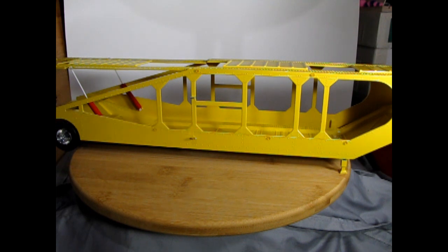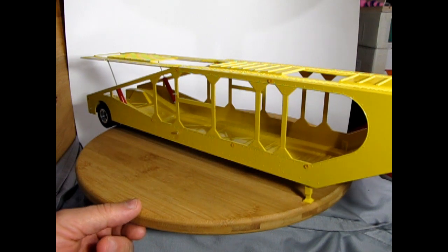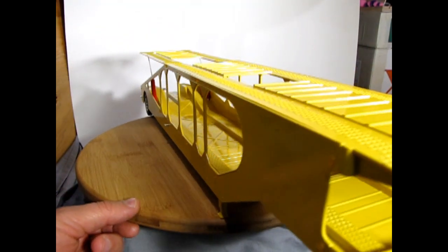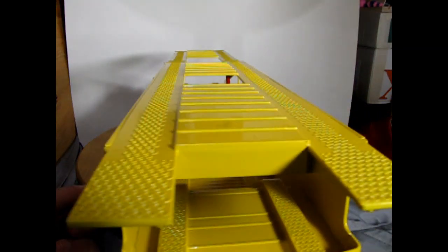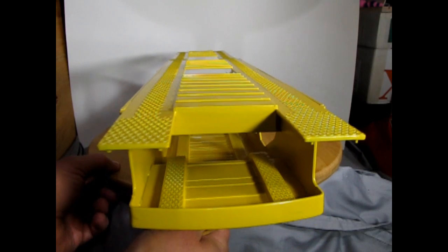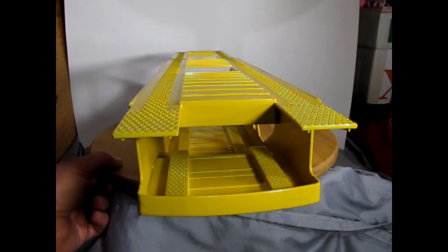Here, I'm just going to move this for a sec so you can see the front. Okay, so moving this along here. Ooh, I don't know if... Oh, it's swinging right in front of the camera. Yeah, okay. This thing is so long. I just got to be careful not to... Oh, I'm going to knock it off.